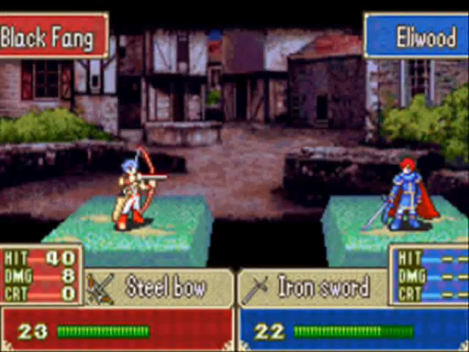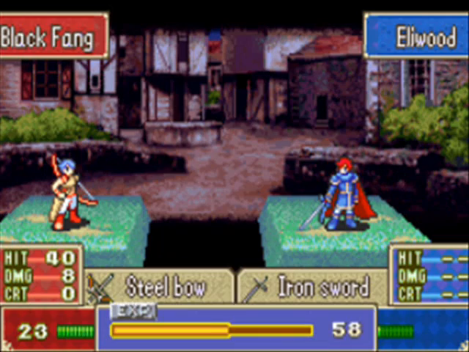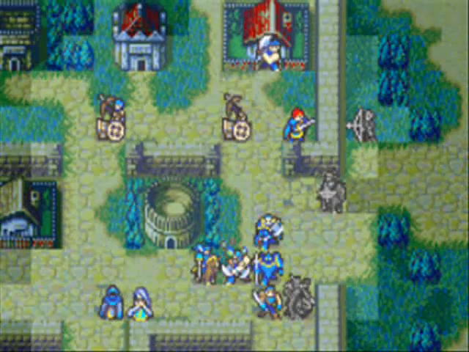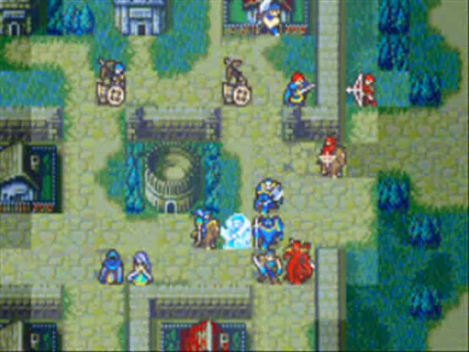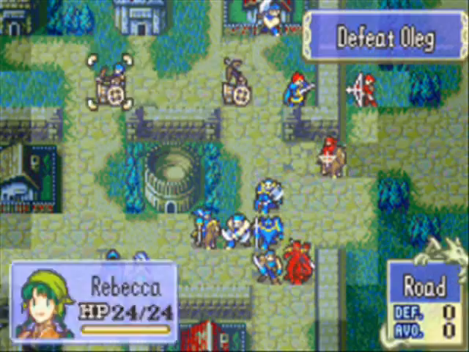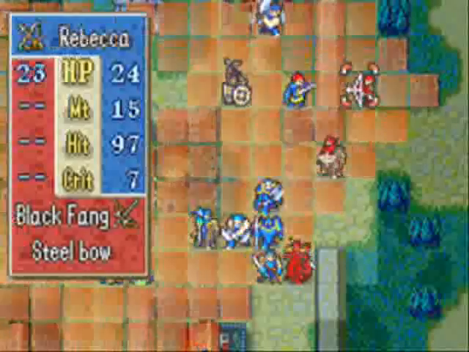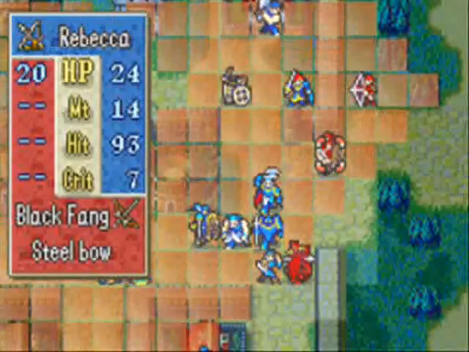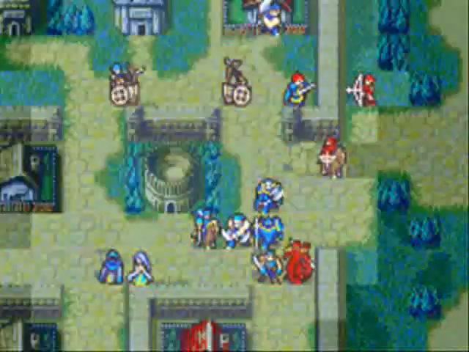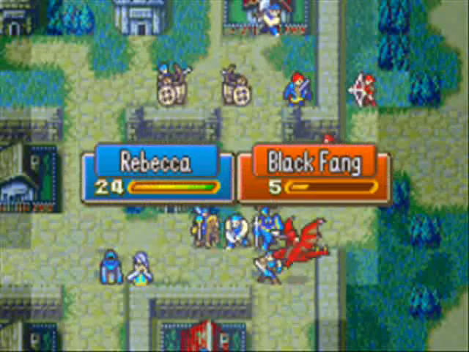Ah, fail. Raven is too massively powerful. Alright. Oh, a regular steel bow. That's nice. Alright, so there's a nomad. Dart is now done being hurt. Let's use Rebecca's awesome... Aww. Well, let's move then. Let's move over so we can finish off this Wyvern.